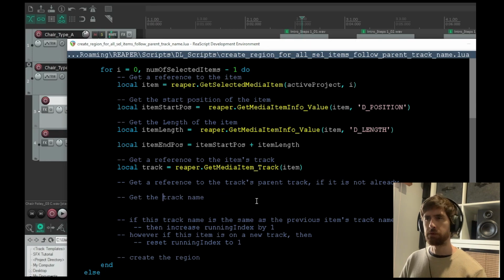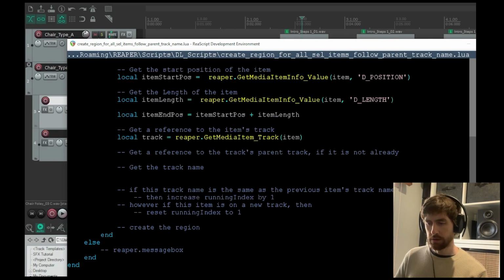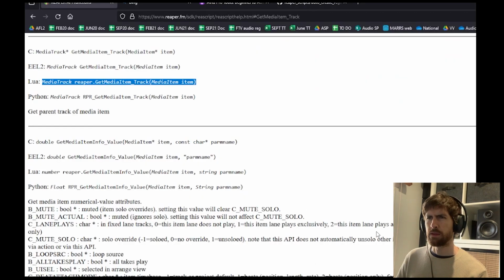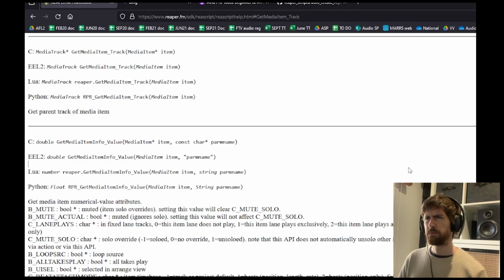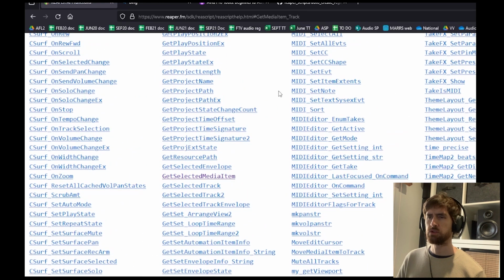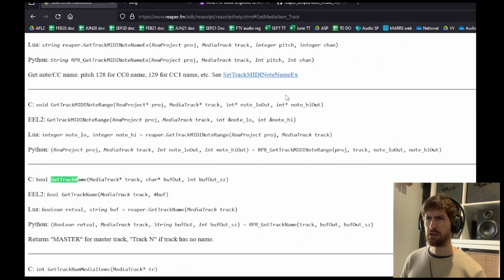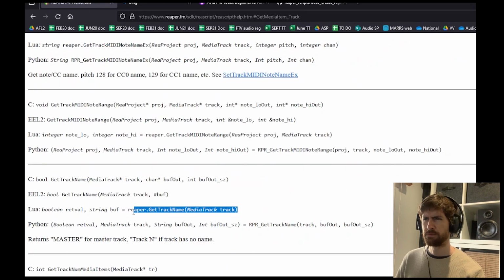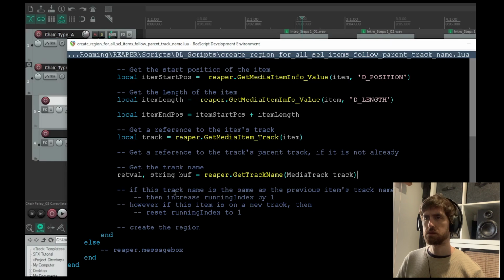For now, we're just going to run with the track name, and then we're going to expand the script out. So get the track name. How do you do that? Get track name. Cool. That should be good.